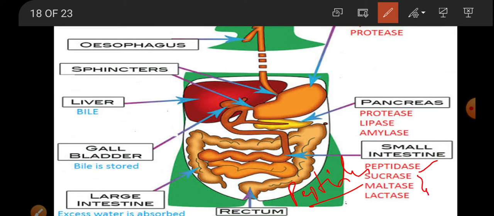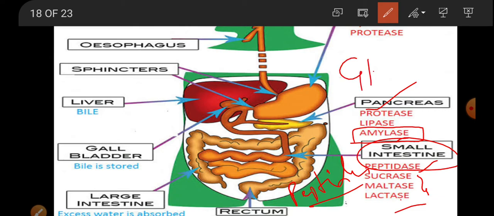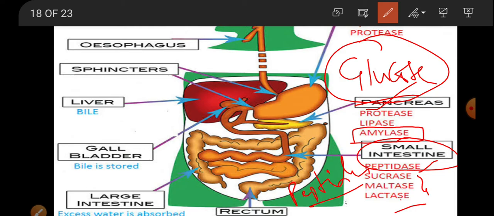Whereas sucrase and lactase, these two are acting on the carbohydrates present in the food and completely digesting them, and lipase is acting on the lipids. Now in this intestine region, along with these intestinal enzymes, pancreatic juice will also get mixed. In this pancreatic juice, you can identify the pancreatic amylase, which is completely digesting the food into a form that is called glucose. The semi-digested or completely digested carbohydrate form, we are calling it glucose.